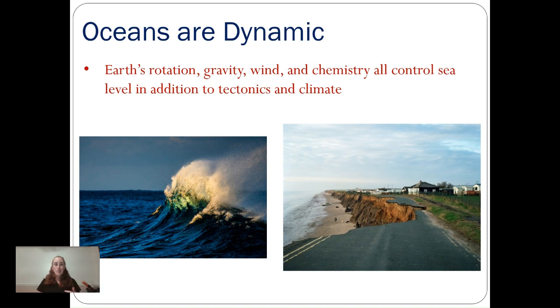The reason that oceans are dynamic is because they're constantly in motion. There's the rotation of Earth that drives movement in the ocean, there's gravity, there's wind, which creates waves. There's also chemical changes that happen in the ocean. There's the heating of the ocean surface due to climate change. And then there's sea level and tectonics and climate. There's a whole bunch of things related to oceans, so that makes them dynamic and they change constantly. I just want to point out that oceans is a huge subject that we're condensing down to 3 lectures.